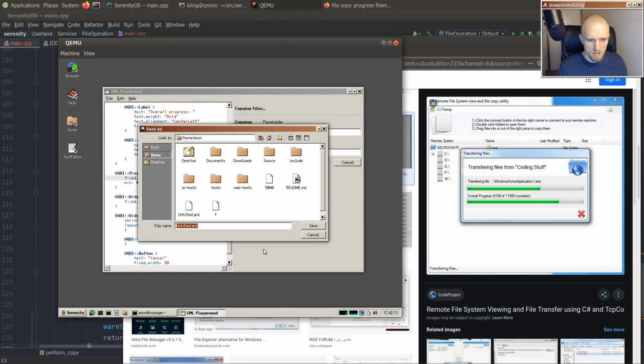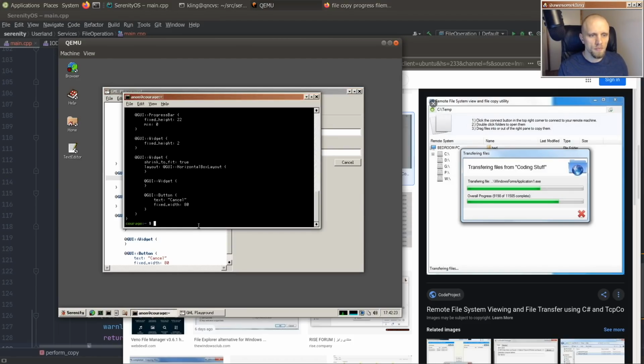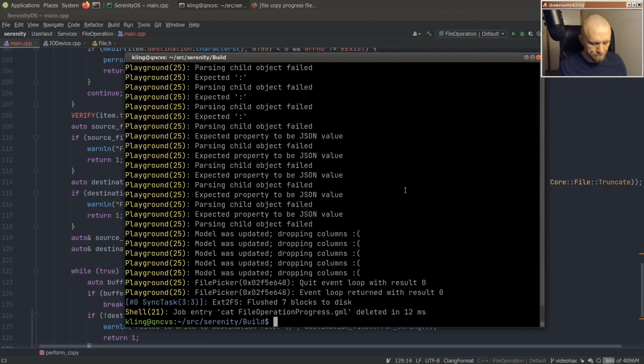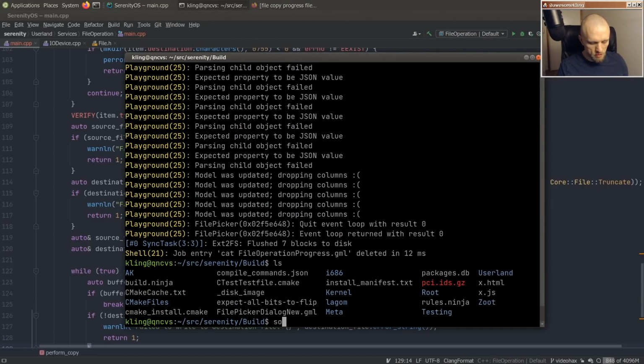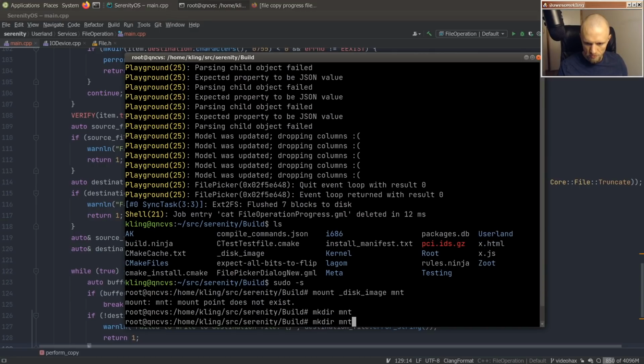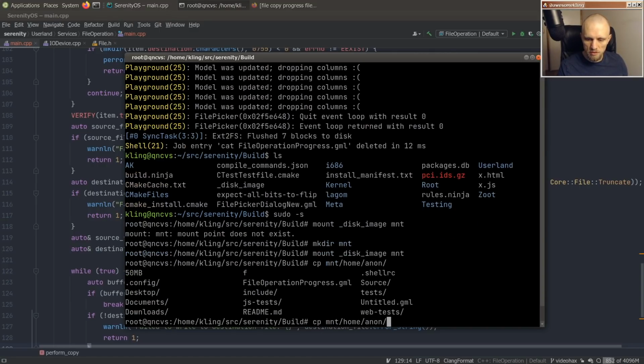Yeah, let's roll with this. Let's call it the file operation progress.gml. Cool. So let's extract this thing. Home and on file operation progress.